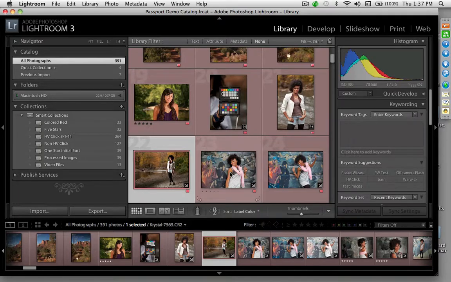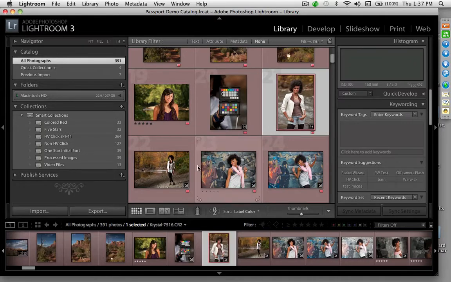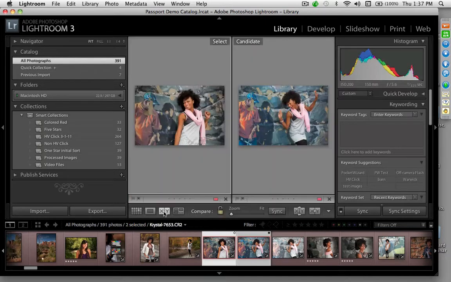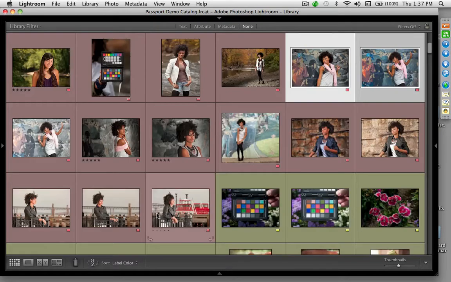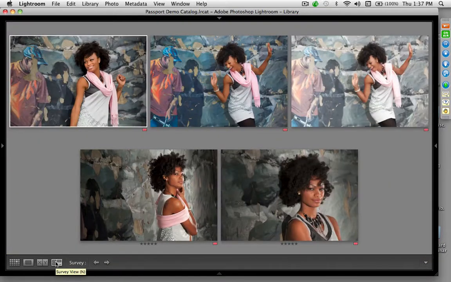Now, when I'm doing an edit on an image, let's back up. We'll do that in a second. If I want to view multiple images to compare them, let's say I have these two images. I can click on X, Y, and hit Shift Tab, and I can decide, all right, if I'm just trying to decide between these two images, which one do I want to use? If I go back to Grid View and I want to choose between, say, these 5 images, I choose this icon down here, which is the survey view, which gives me all 5.